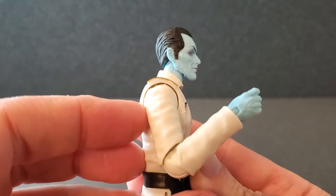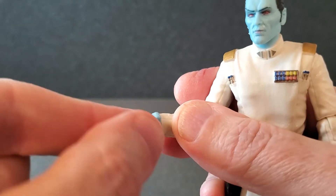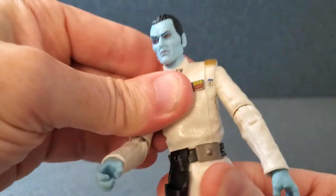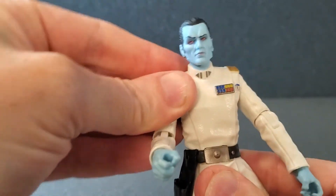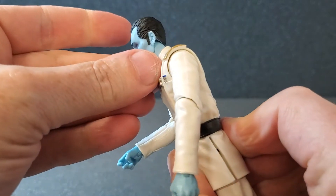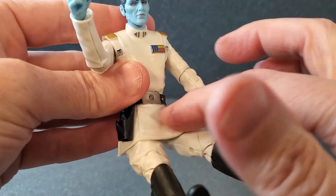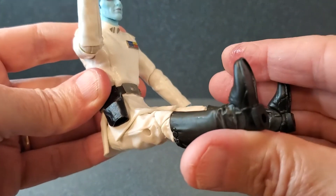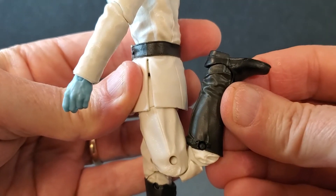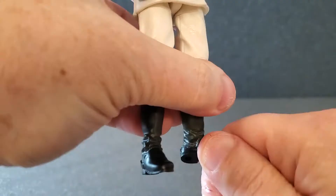The arms go up and they can rotate around. He has a single-jointed elbow but gets past 90 degrees. He's got a swivel at the elbow and a swivel at the wrist. Both wrists are hinged side to side. He's got a swivel at the waist with just a smidge of side-to-side tilt. He can crunch slightly forward and back. The legs get out to the sides, go back about that much — all the lower area is soft material and the holster moves with it. He has a swivel at the thigh, double-jointed knees, and the feet can go down; they can't really go up too much. He can swivel at the ankle.